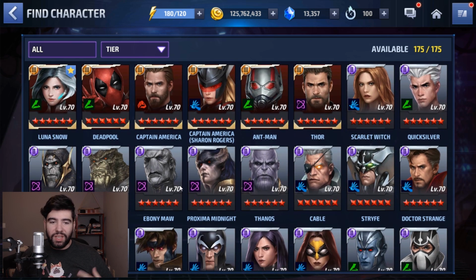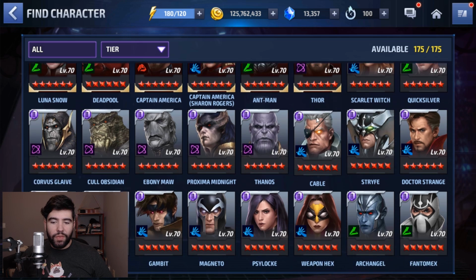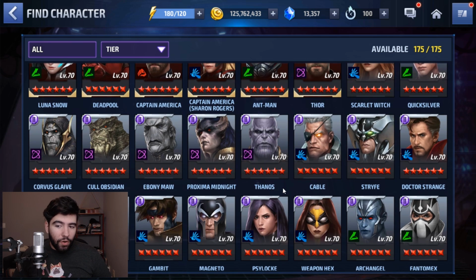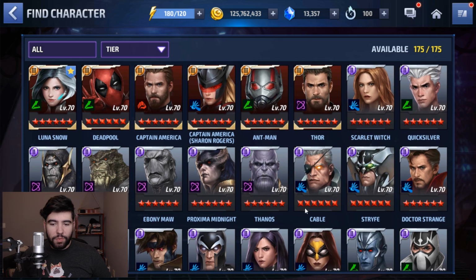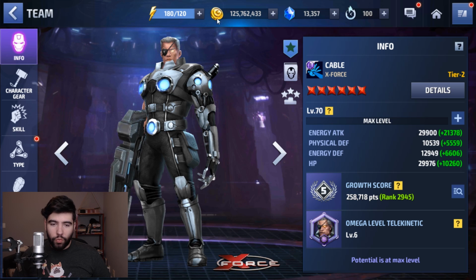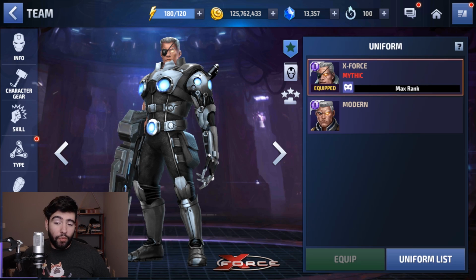So if you're not upgrading the gears on X-Men or native tier 2 X-Men for after gear 25, level 70, that require Phoenix Feathers and those tier 3 components, then what else can you really spend your Phoenix Feathers on? Well, there are very few, but a few X-Men that you can spend Phoenix Feathers on to rank up their uniform. So the best example I have, and the one that I would probably recommend, is to rank up Cable's uniform.